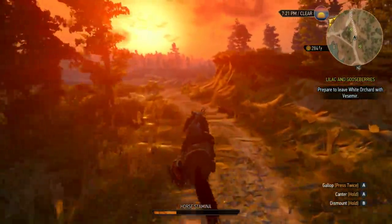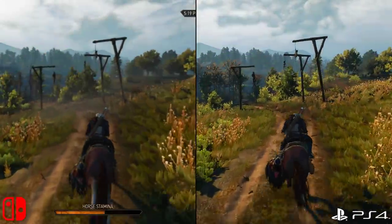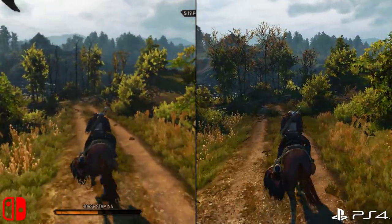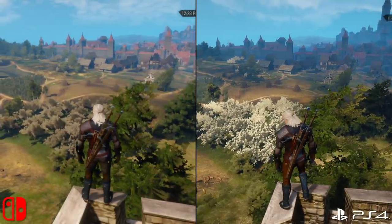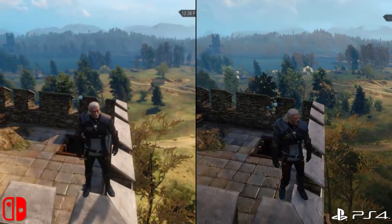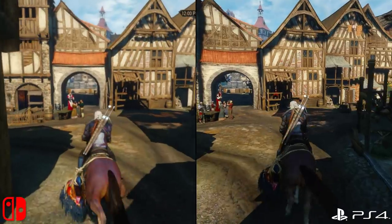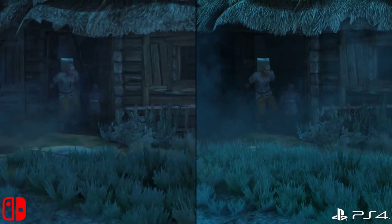As a reference point of what we're missing on the big screen, here's the base PS4 by comparison. There's no end to the differences: 1080p drops to a dynamic 720p on Switch. Shadows, textures, and notably LODs are altered, and panning around the outskirts of Novigrad, you can see foliage density is pruned back significantly. It's all reined in, creating a generally less filled-out world at a distance on Switch. It's amazing what's achieved on a smaller, less powerful system, but the trade-off to make it happen can't be overlooked.